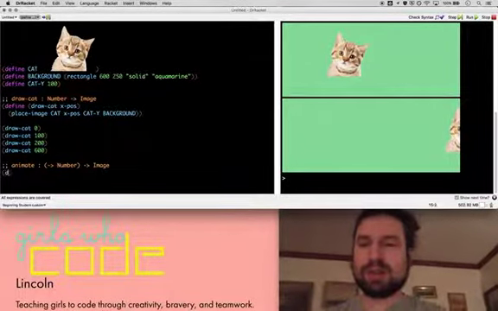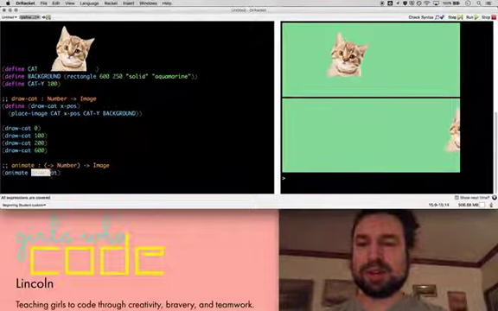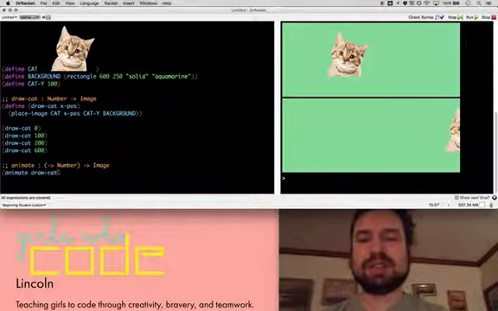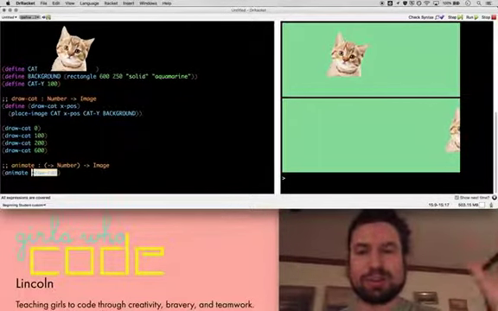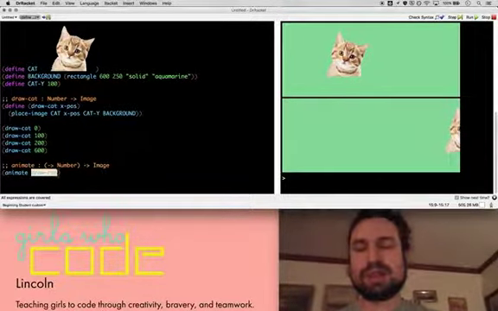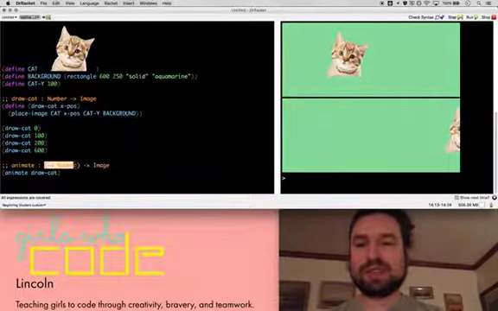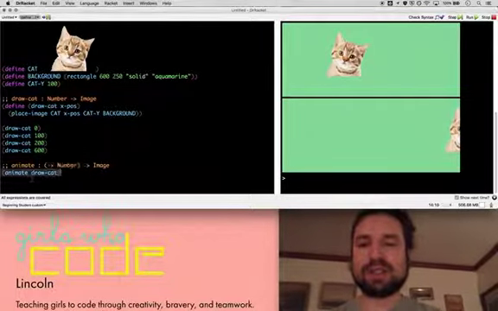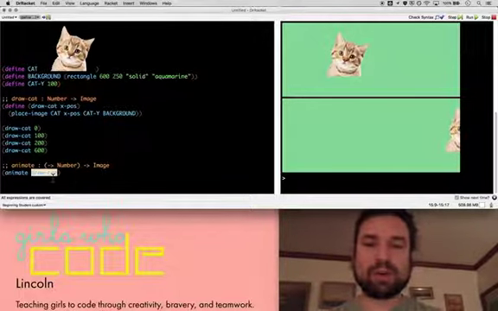So we can write animate DrawCat. Now notice here we're not putting DrawCat in parentheses. So that means we're not trying to call DrawCat. We're not trying to say, hey, DrawCat, do your thing. DrawCat here is actually a piece of data, a piece of information. And we see that right here. It's a piece of data that's a function that takes a number. If we put the wrong kind of function here, animate's not going to work.